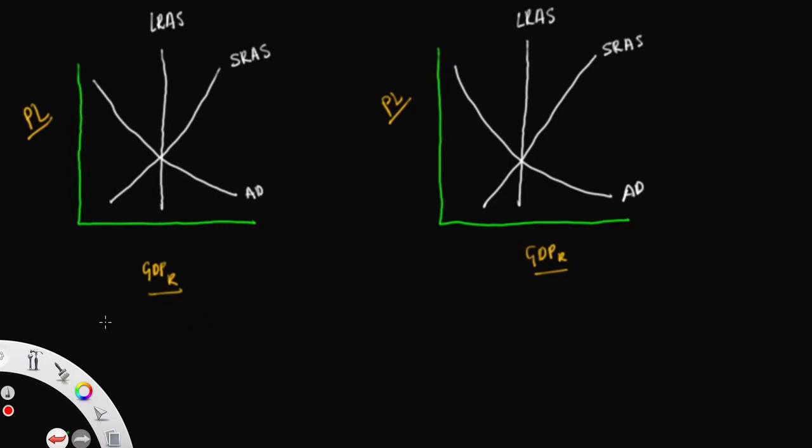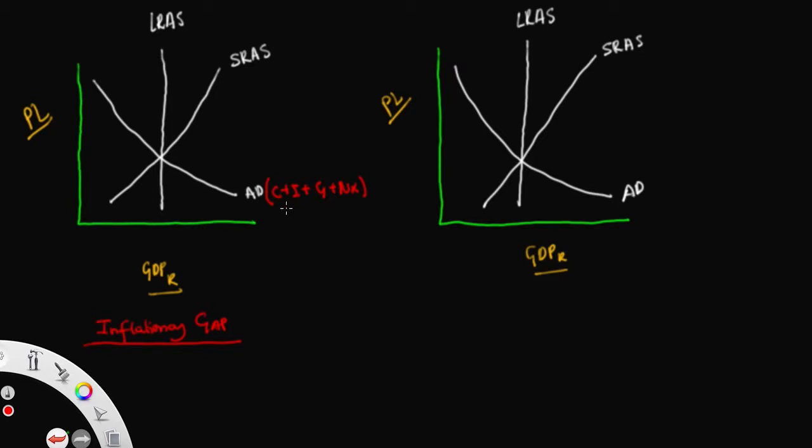So if we talk about the inflationary gap, I guess I can write out the inflationary gap in this table. The inflationary gap is essentially what happens when you shift the aggregate demand curve to the right. So what would make the aggregate demand curve shift to the right? Well, we know that aggregate demand is made up of consumption, investment, government spending, and net exports, as we talked about in the previous video. So anything that increases any of these four factors would shift the aggregate demand to the right.